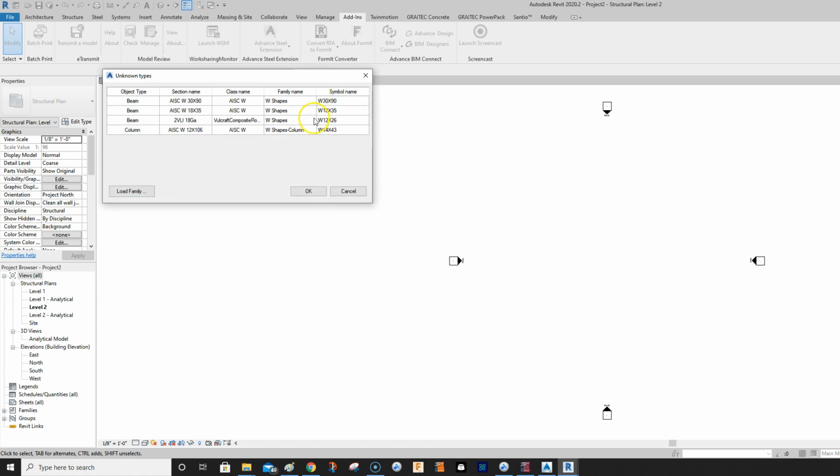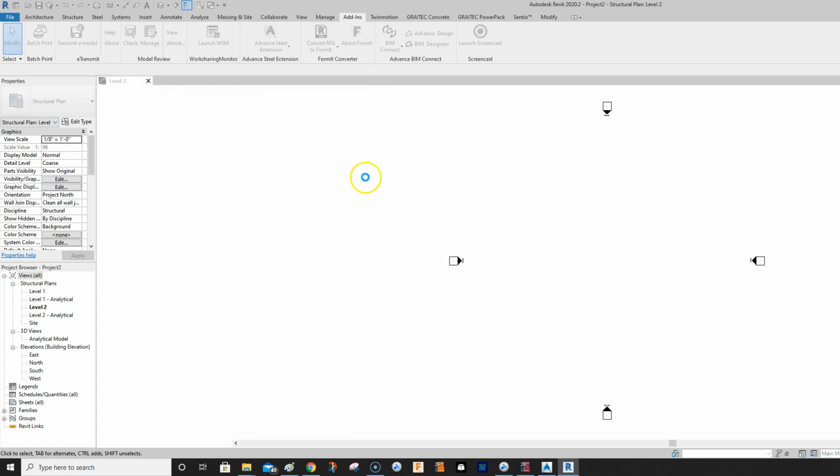Alright, so I'm a little stumped here, but I'll keep going anyway, just so you can see. So basically, let's have it come in as something weird. And we'll have to map it again later, I guess. So it's going to come in as a HSS 8 by 8. So I guess we can at least see the behavior.